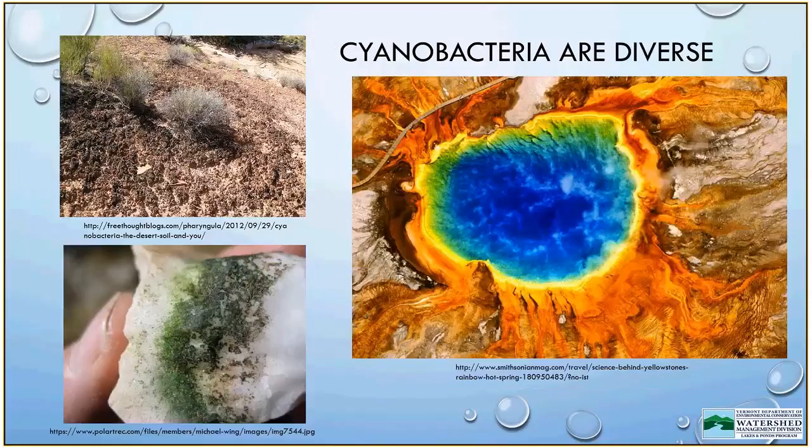Cyanobacteria are very diverse. In addition to being found in freshwater environments, they can grow very well in extreme environments. They are part of the desert crust, which occurs in arid areas as one of the precursors to soil. They can form a symbiotic relationship with fungi and form the creature that we know as lichen. And finally, the image that you see on the right is an aerial view of Grand Prismatic Hot Springs in Yellowstone, and the colors that you see there are connected to cyanobacteria and other heat-loving bacteria that have organized themselves according to the water temperature that they prefer for their growth. So cyanobacteria are very diverse and they're found pretty much everywhere.